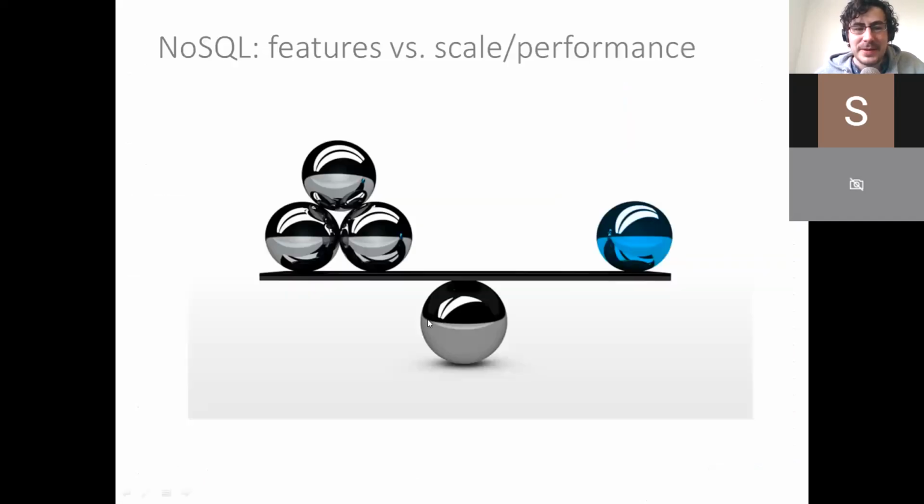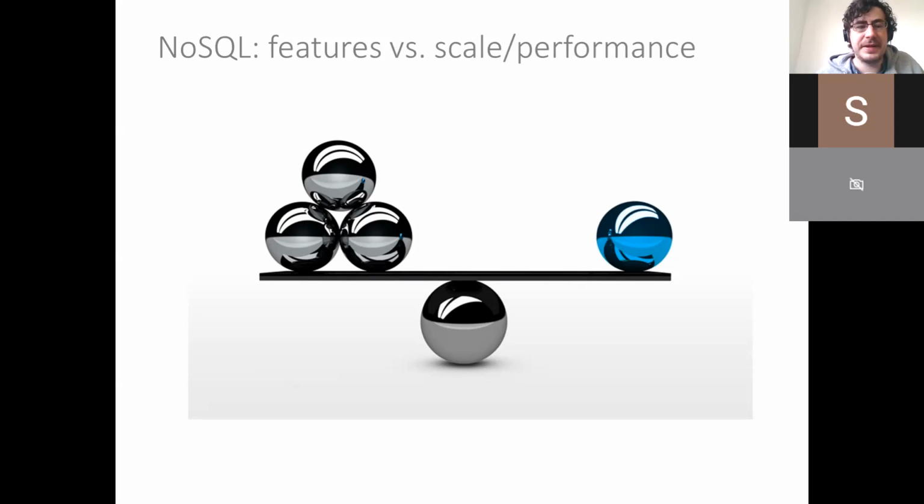Okay, so when we think of NoSQL, there's this inherent trade-off between having lots of features and the scale and performance that the system can guarantee. So for example, a common trade-off would be to say, we don't provide SQL support anymore. The language is too complex. Rather, we provide a much simpler query language that people can use. And based on this query language, we can guarantee that any query can be run efficiently. We can run it as a direct lookup. We can run it under a second, or whatever it might be.